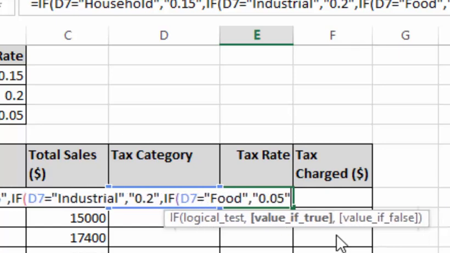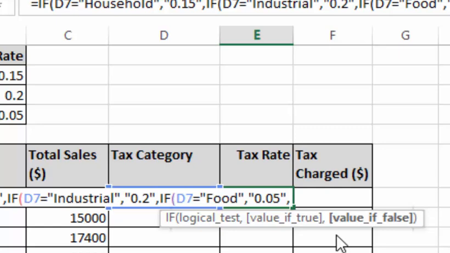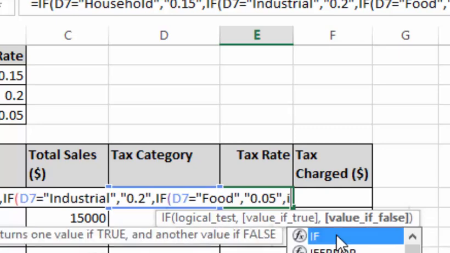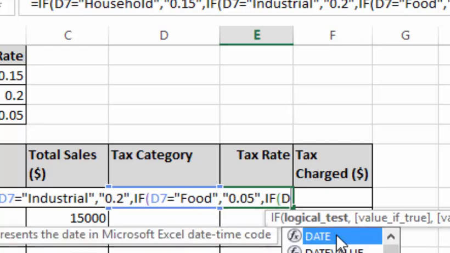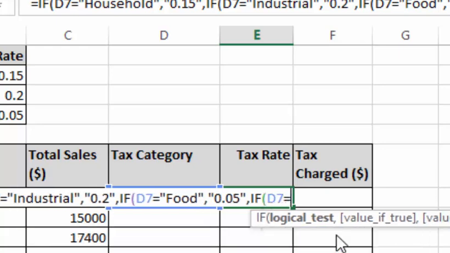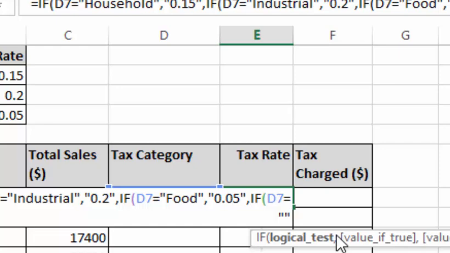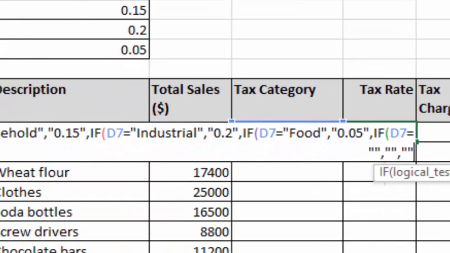Okay, finally, if what is in D7 is equal to blank, blank is indicated by two quotation marks with nothing in between, then it should return blank. So D7 equals to blank.